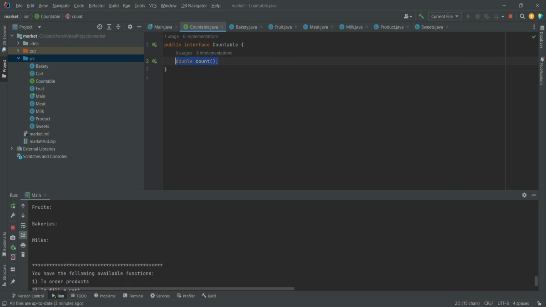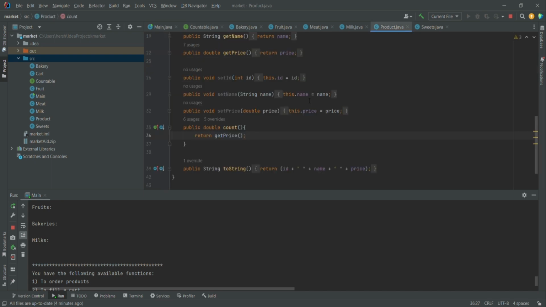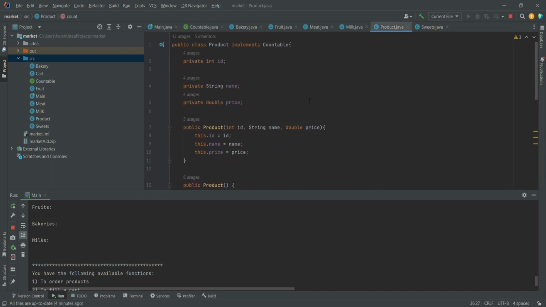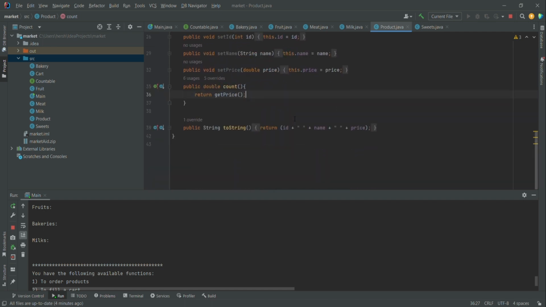This method is contained in the interface Countable, and our superclass Product implements this interface, and in the superclass this method returns the price of the product.